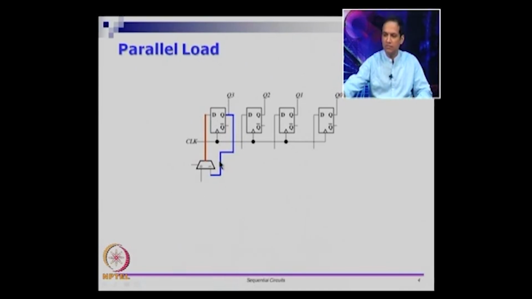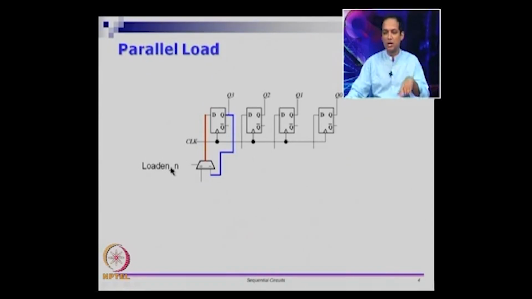Now we wanted a load enable signal, right. So instead of load enable, I am going to have load enable bar. If load is 1, load enable bar is 0. What we want is, when load is 1, we want to take it from the external world. However, I am putting load enable bar. So if load enable is 1, load enable bar is 0, which means you take it from the external world. If load is 0, you want to keep the old value.